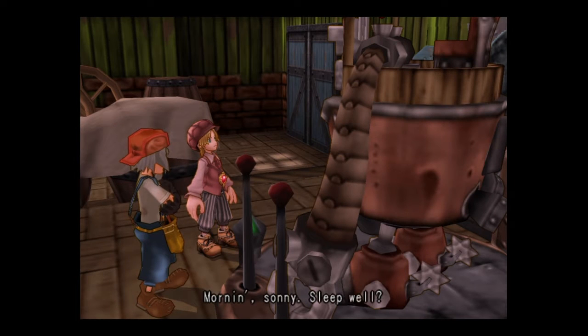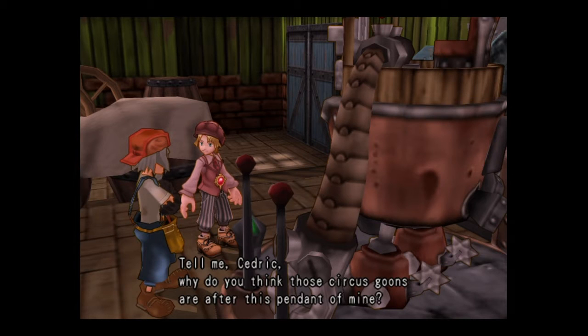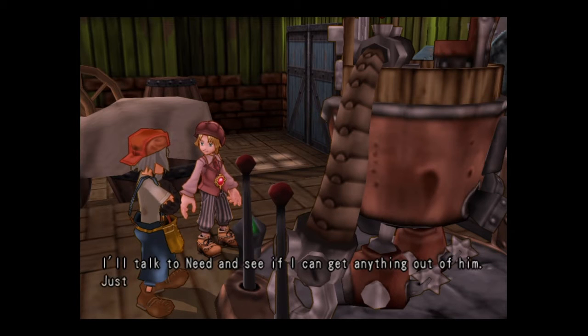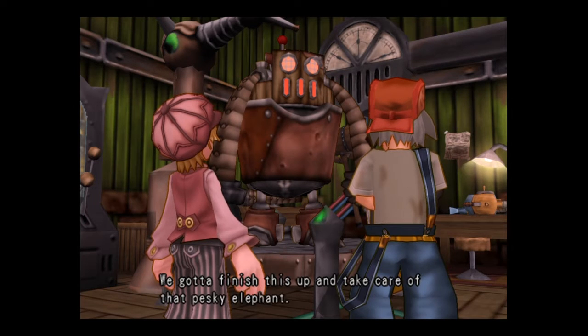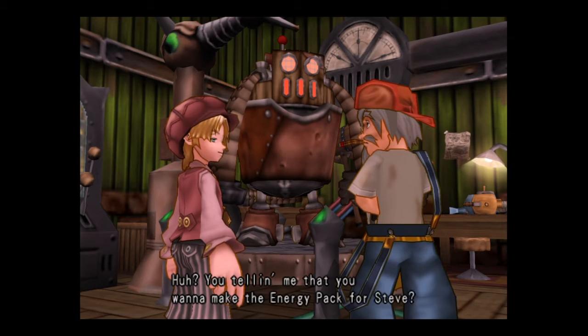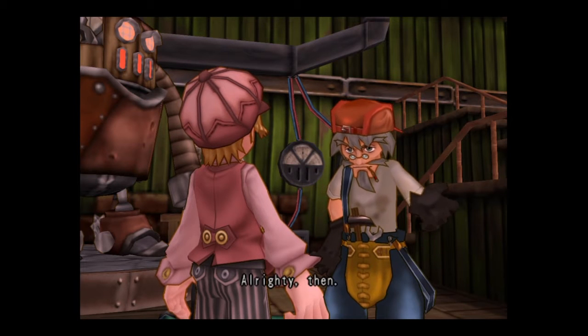Morning, Sonny. Sleep well? Yeah. Tell me, Cedric, why do you think those circus goons are after this pendant of mine? Who knows, kid? But if what you overheard in that room at the circus is true, then Mayor Need definitely knows something. I'll talk to Need and see if I can get anything out of him. Just don't let that pendant fall into their hands, no matter what. I know. I won't give this up. Alrighty then. This thing here's the problem. We gotta finish this up and take care of that pesky elephant. All you need is an energy pack, right? Yep. Well, Cedric, how about letting me handle that? You telling me that you want to make the energy pack for Steve? Yeah, I want to give it a try. Alrighty then. The job's yours.